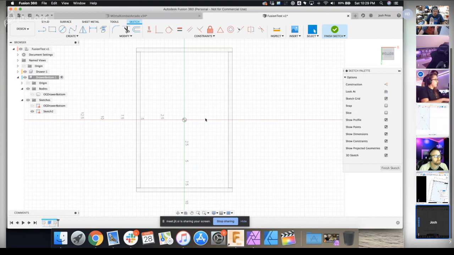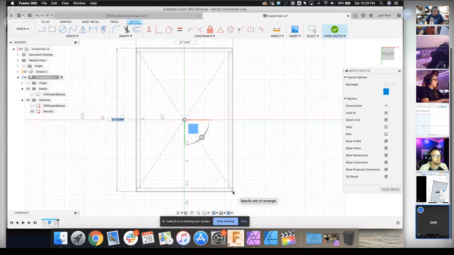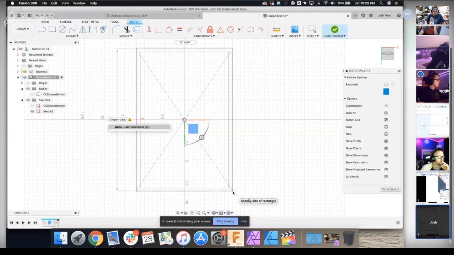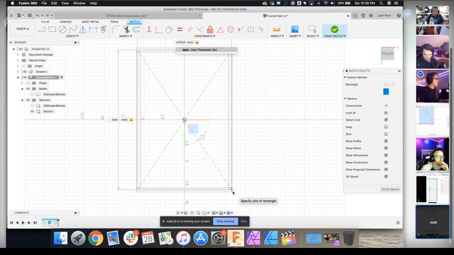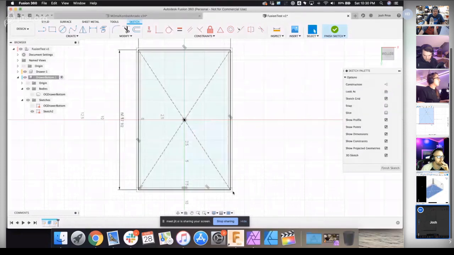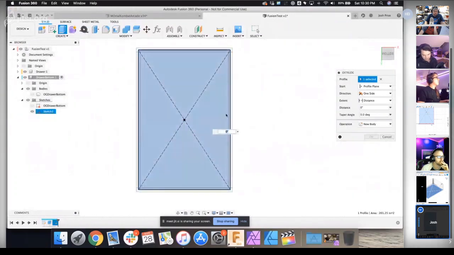Okay. So Shift R to make a rectangle. So this is drawer depth. So that the drawer depth by itself matches the outside dimensions, correct? Yeah. Okay. Minus dado. It should shrink it a little bit. Okay, I figured it out. I just typed in the word dado and I didn't select the parameter from the little drop down. Yeah. There you go. And this one is drawer width minus dado. All right, you gotta spell it right. It's kind of crucial. Times 2, same thing. Enter. Now extrude that whole thing.